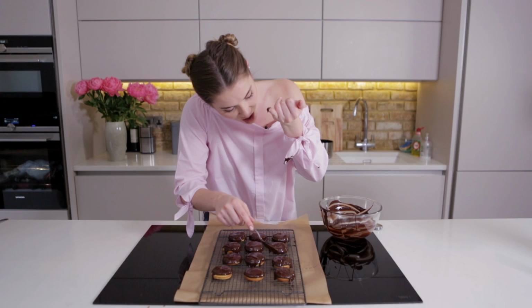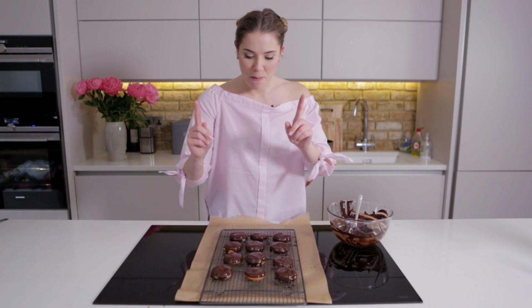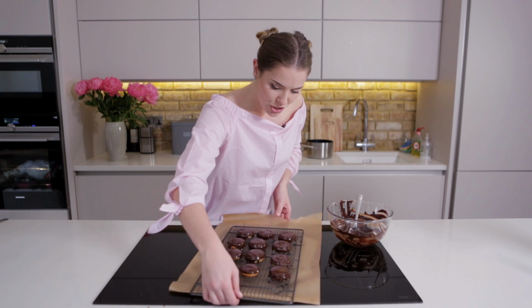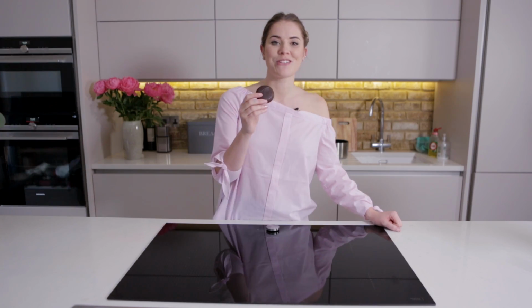Oh no! I'm not even finished. So all that's left to do now is to pop these in the fridge just to cool for a little bit, and then we can enjoy. What a satisfying thing to bake. I'm so chuffed with these. I'm gonna tuck in and let you know what I think.